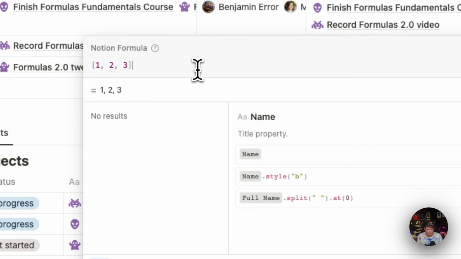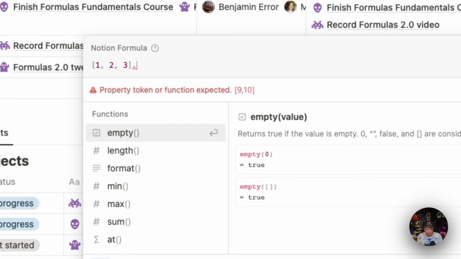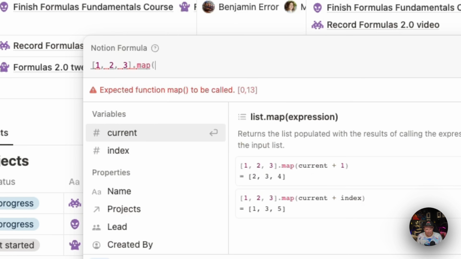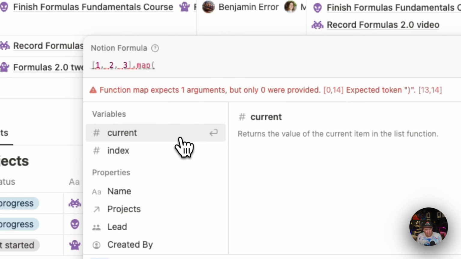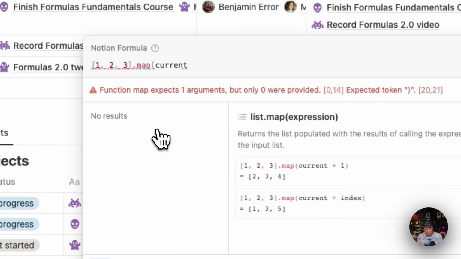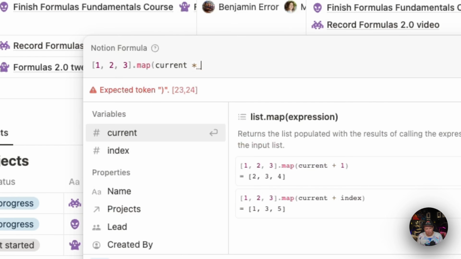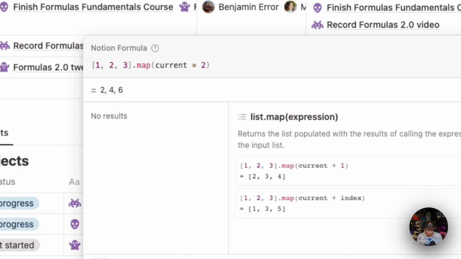A couple other things we can do on lists is use map, which is a very powerful function. So map, again, is a function that receives the current context. So for each item in this list, we're going to give you current. You can do something with current, and whatever you return will be added to a new list. So this allows you to do really powerful expressions in formulas that we've never been able to do. So for example, I could say for each of those items, 1, 2, and 3, I want to take the current item and multiply it by 2. And these are very basic examples, but you can see here that 1 times 2 is 2, 2 times 2 is 4, and 3 times 2 is 6.